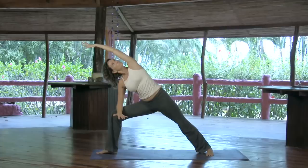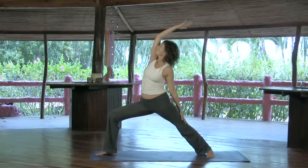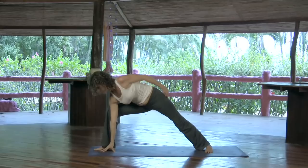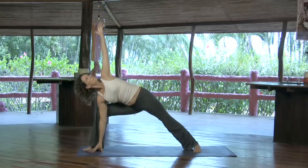Open your heart a little bit more up towards the sky. Inhale, coming up, back into Proud Warrior. And then from here, with your next breath, come up and take your right hand inside your right foot. Roll your arm out against your knee. Take the shoulder back and then bring your left arm up into the sky. Lean your head back.